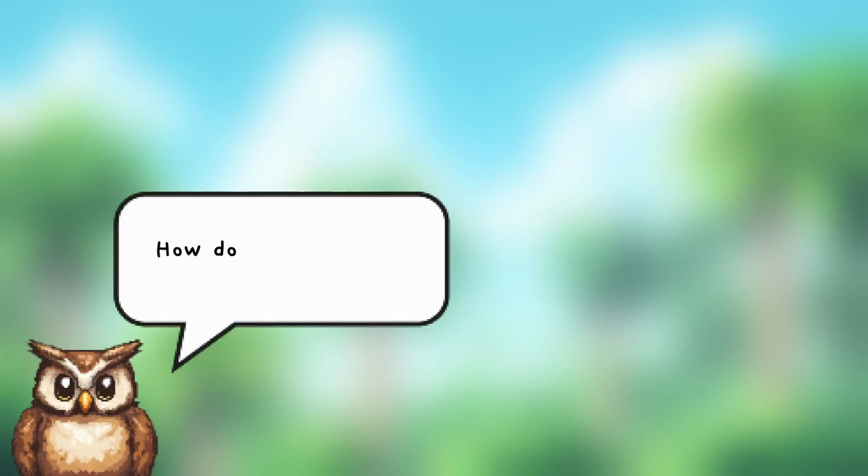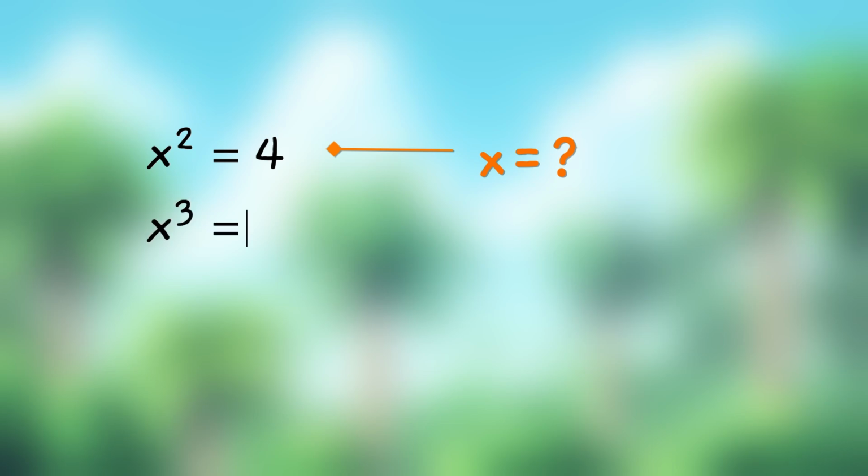But how do we undo more complicated expressions? Look at the equation x squared equals 4. What operation do we use to get x by itself here so that we get x is equal to what the answer should be? Or what about other exponents, like x to the third equals 8? Is there an operation that's the opposite of cubing so that we can undo the cube in order to give us the answer to this equation, x equals some number?